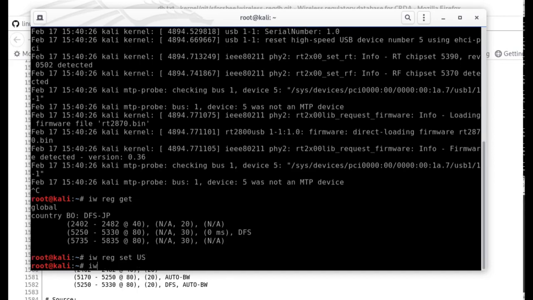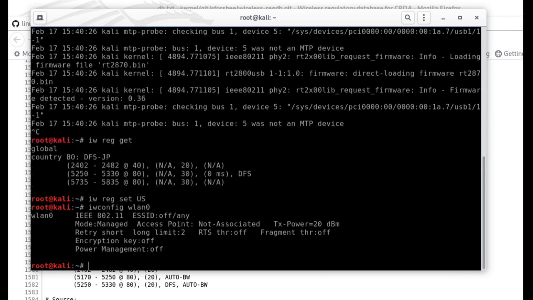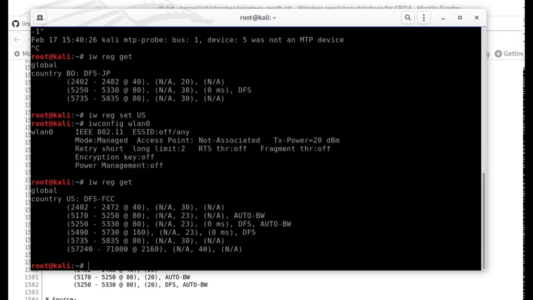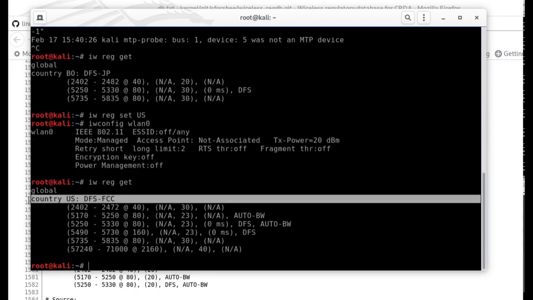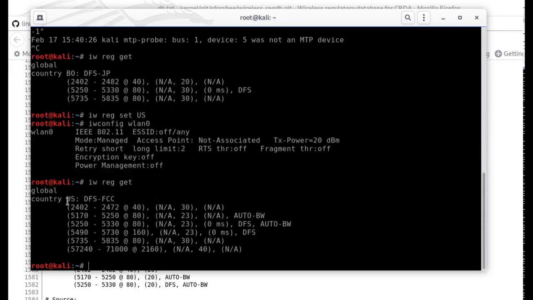Let me check now. Perfect. Get now my country, it is set to US. So the regulatory domain that before was Bolivia is now set to USA.